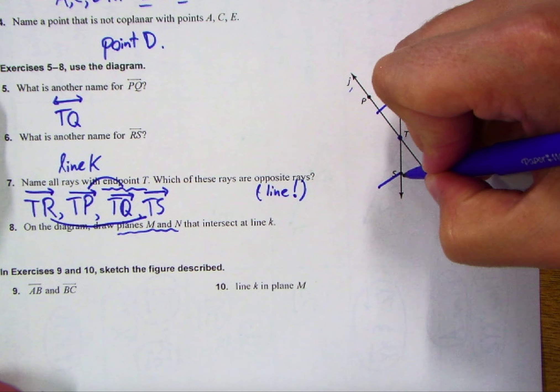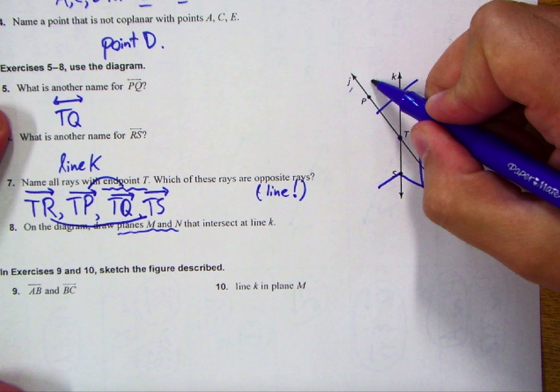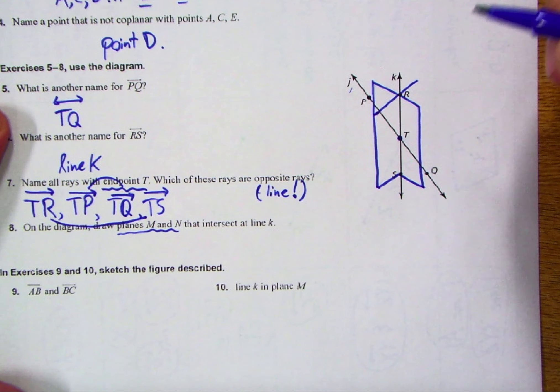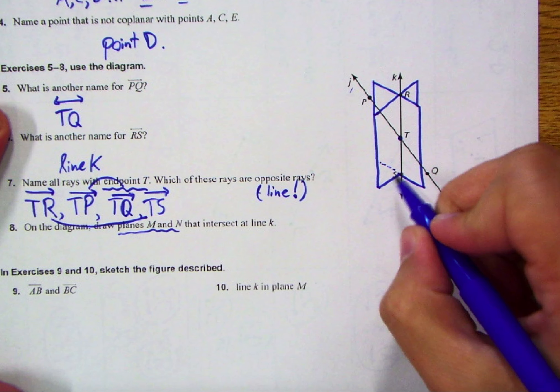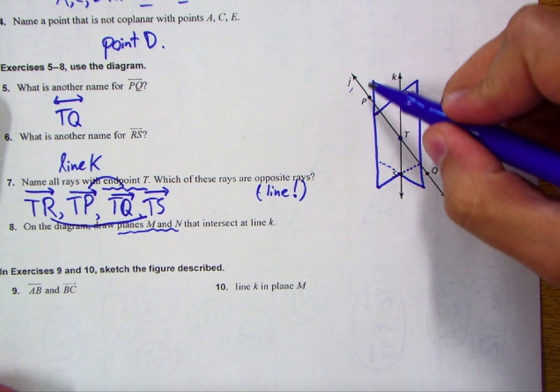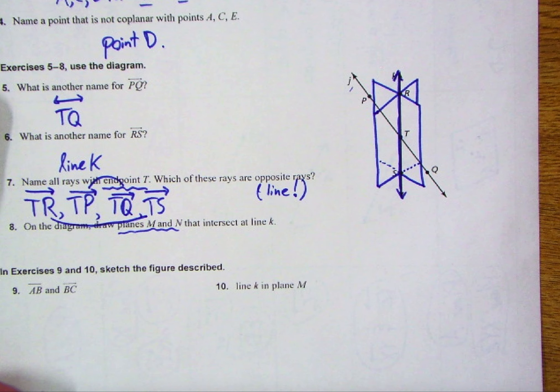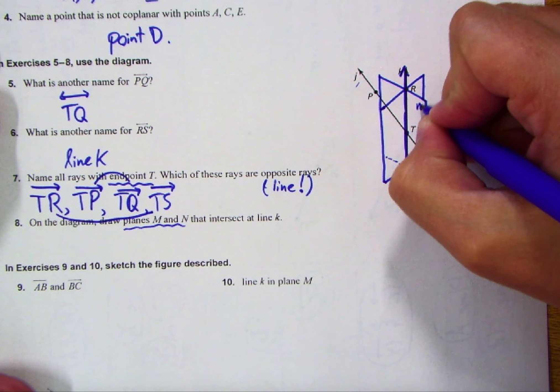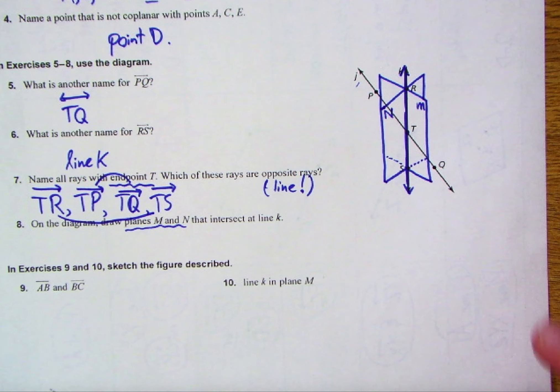Now, for the sake of our 3D drawings, I'm just going to extend the bottom part of my X. And now if I connect those upwards, hopefully we're all seeing how these can all begin to connect. And because this section would be behind what we can actually see, maybe we'll just do some dotted pieces there. So obviously these two flat surfaces here are meeting on this line, line K. Kind of tricky to draw, isn't it? Well, they said draw planes M and N, and that means that I need to make sure to label these. Maybe I'll call this one M in the upper right, and then this one could be N in the upper left. So we now have our two planes and all the visuals there.